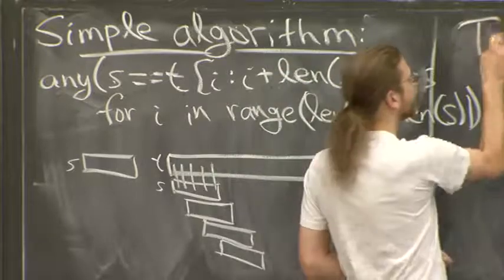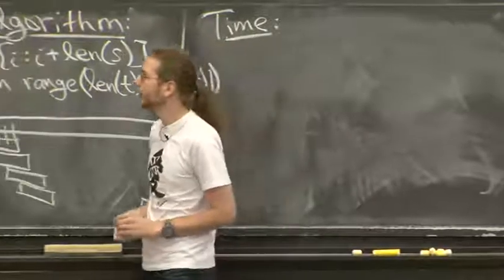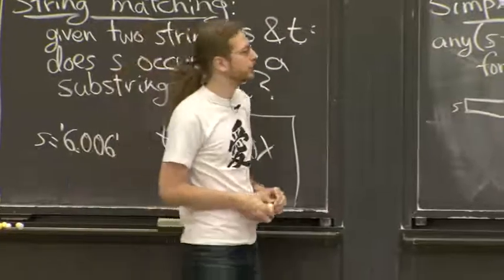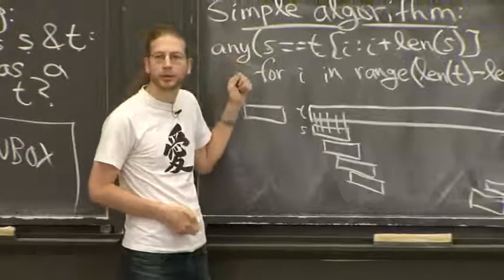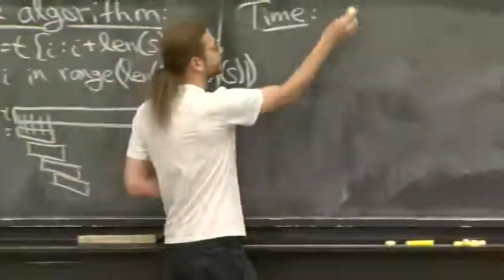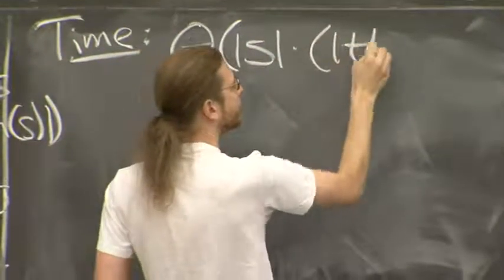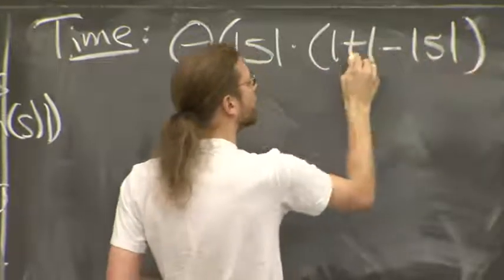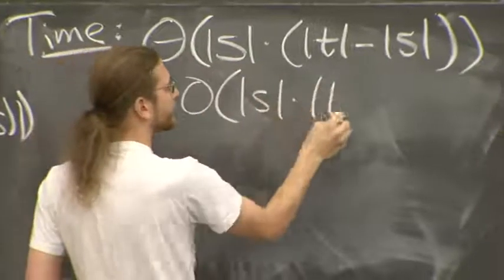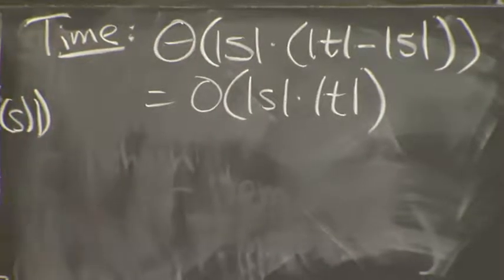So what's the running time of this algorithm? My relevant things are the length of S and the length of T. What's the running time? Sorry? T multiplied by S. Yeah, exactly. Technically, it's length of S times length of T minus S. Okay, but typically, this is just S times T. And it's always at most S times T, and it's usually the same thing, because S is usually smaller by at least a constant factor than T.